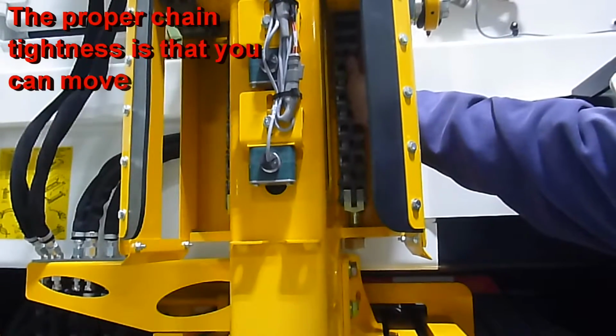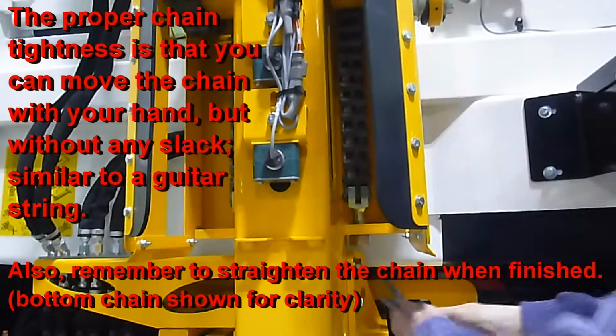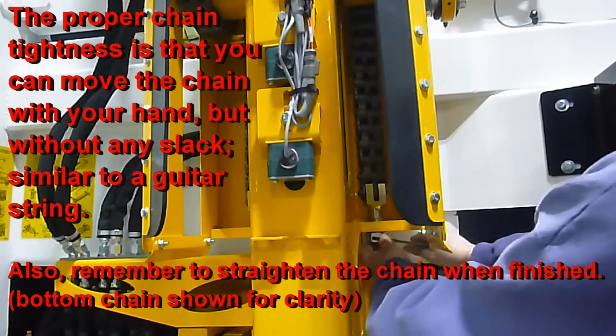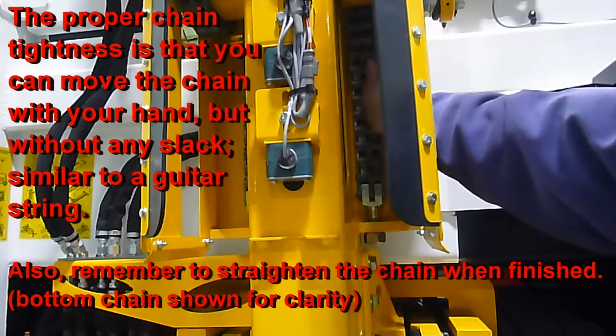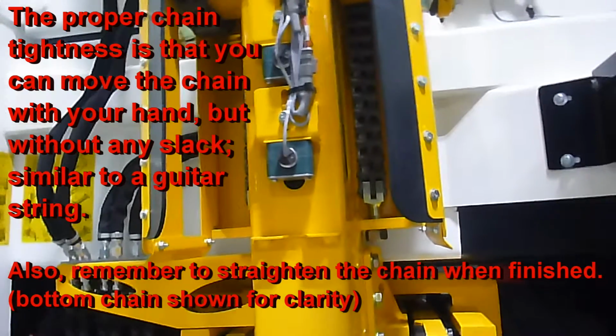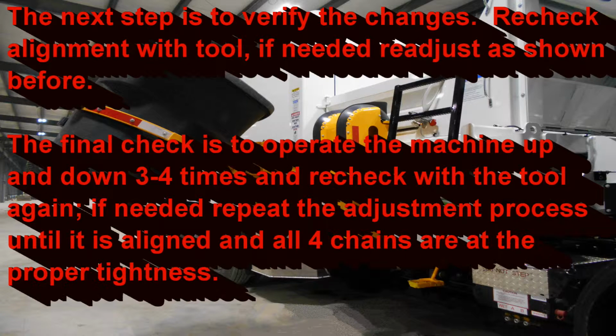The proper chain tightness is that you can still move the chain slightly with your hand. It will be tight, but without any slack, similar to a guitar string. Also, remember to straighten the chain when finished. The next step is to verify the changes with the tool again. If you need to readjust, go ahead and repeat the procedure before.